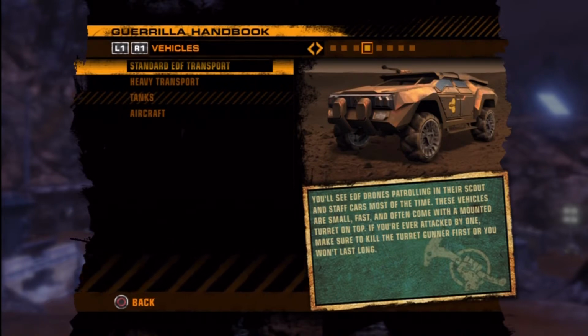You'll see EDF drones patrolling in their scout and staff cars most of the time. These vehicles are small, fast, and often come with a mounted turret on top. If you're ever attacked by one, make sure to kill the turret gunner first, or you won't last long.